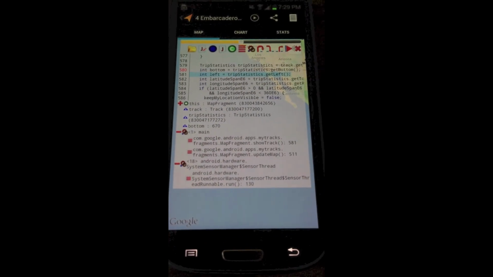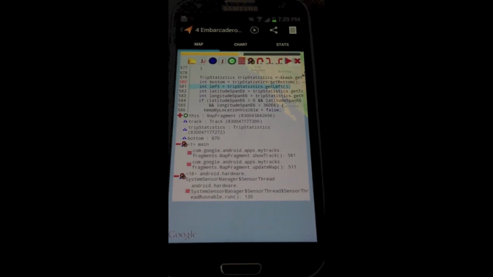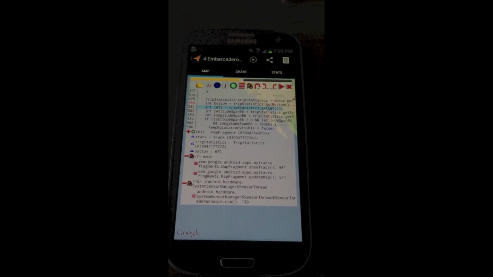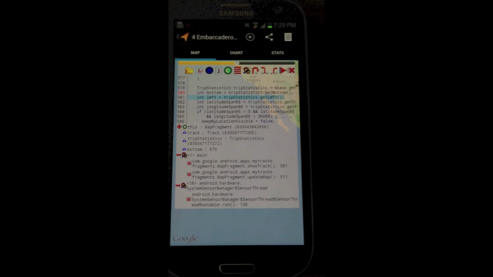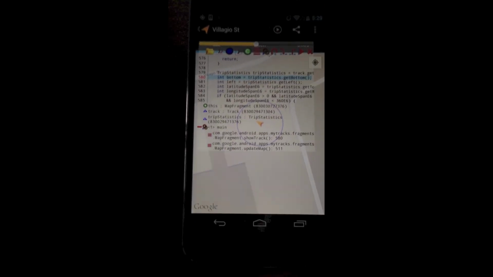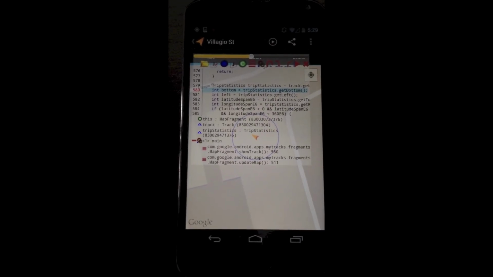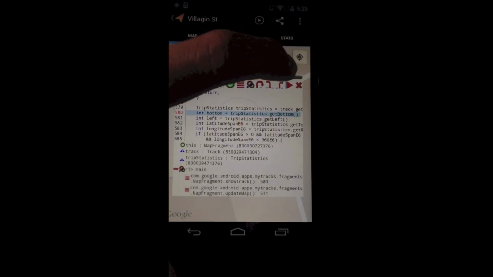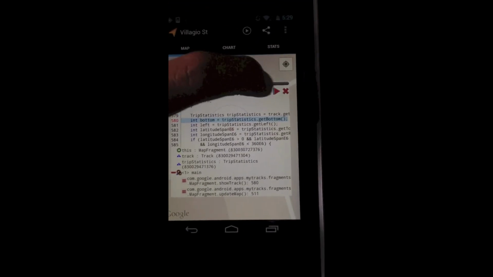With GROPG, you can monitor and debug your applications right on your phone. GROPG not only runs on the Samsung Galaxy S3, the one I showed you here, but GROPG can also run on many other devices. Let's say, for example, the LG Nexus 4, which is by default not rooted, and it can still run GROPG. You can navigate it, move the panel back and forward. You can also change the slider, and it will control the transparency too.